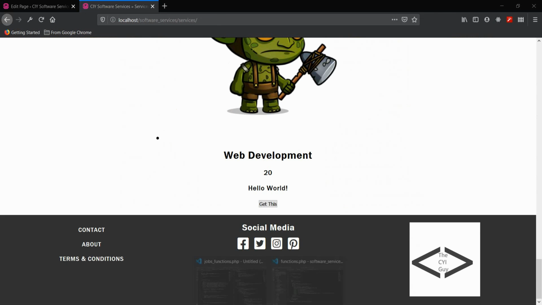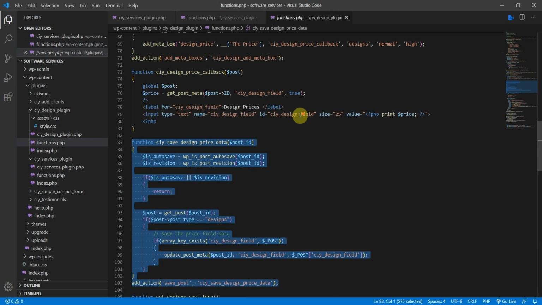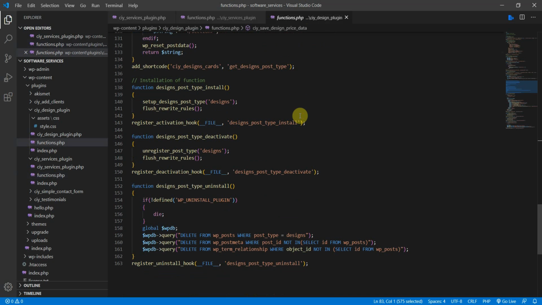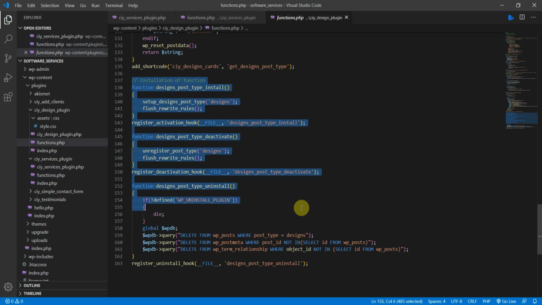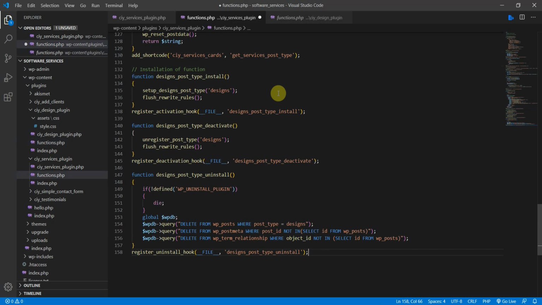But before we do that, we need to add a function so we can install and deactivate and delete this whole thing. So what I'm going to do is pretty much the same as we did before. I'm just going to copy and paste what I did in the previous plugin, the previous video. So at the bottom here in the functions file for our design plugin, let's copy the whole thing and let's paste it in bottom here.